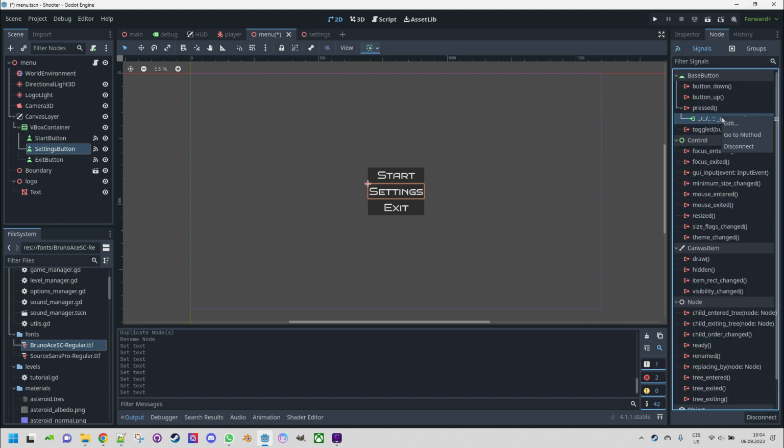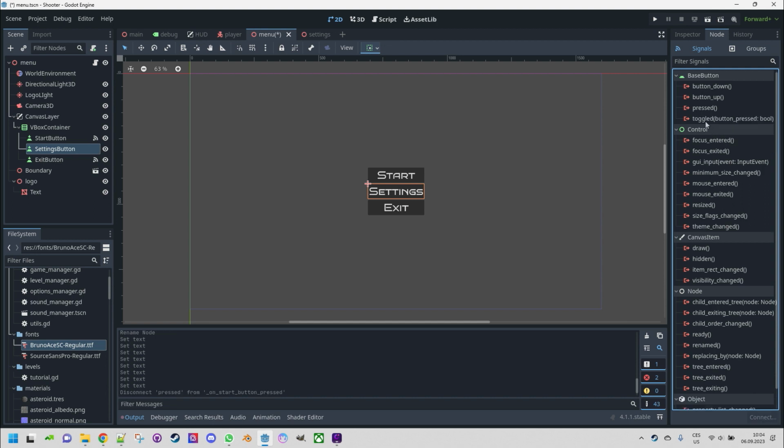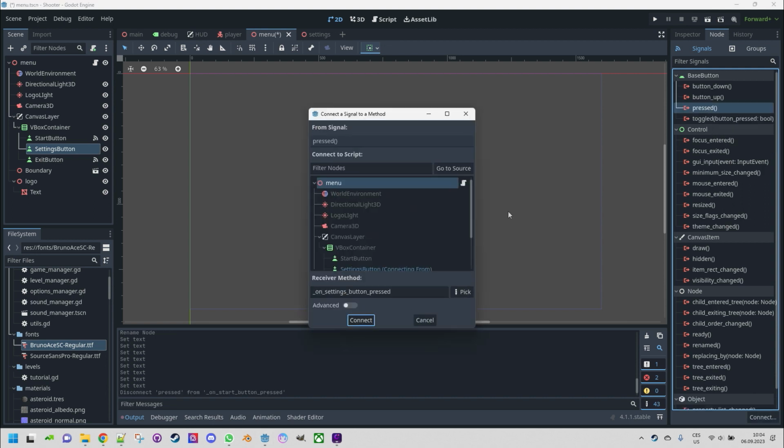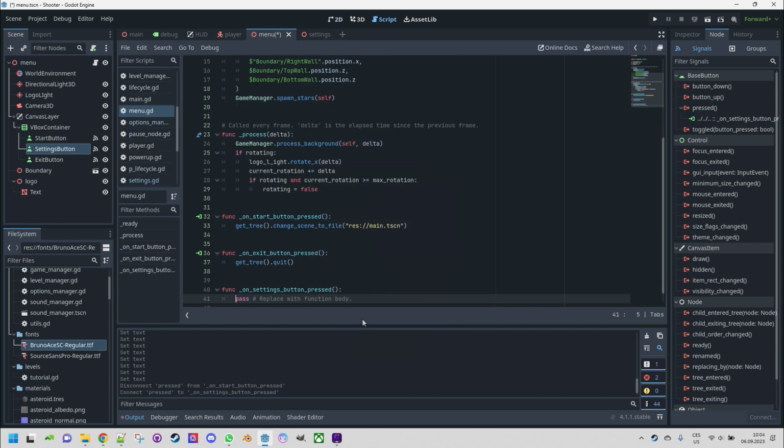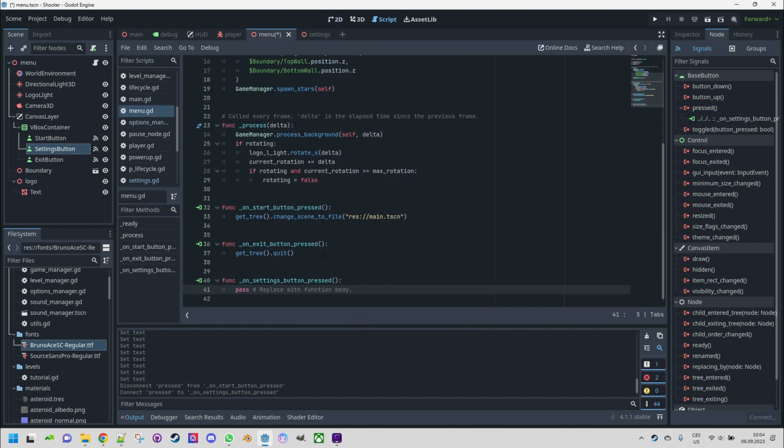So let's right click this one, disconnect, and double click it again, which should create a correct function on settings button pressed. And once the button is pressed, we want to just change a scene. So let's copy this and paste it here and change it to scenes settings.